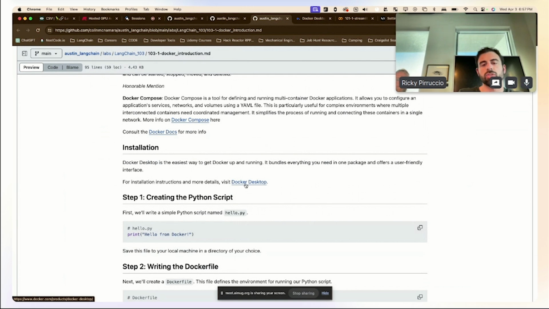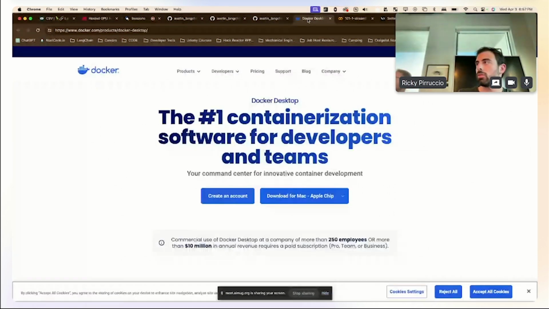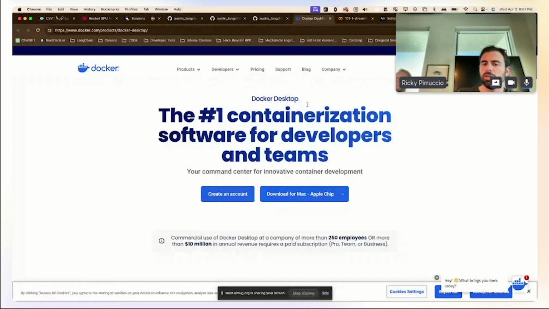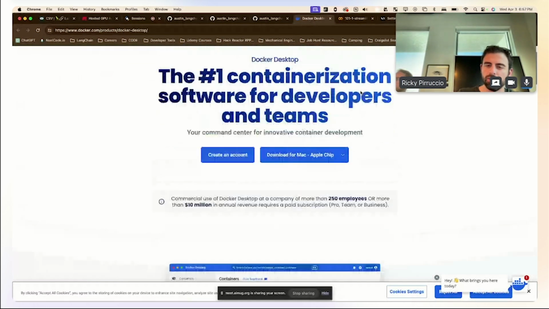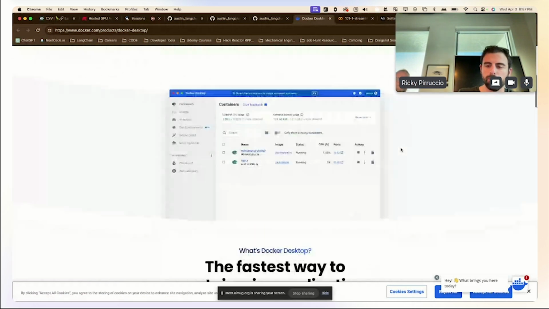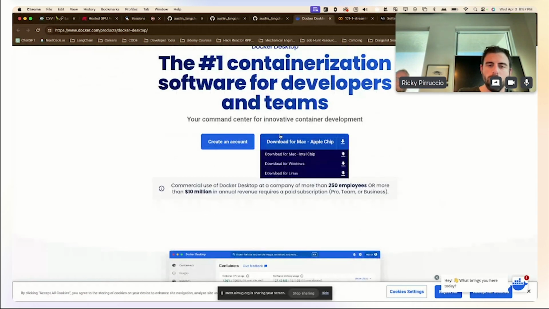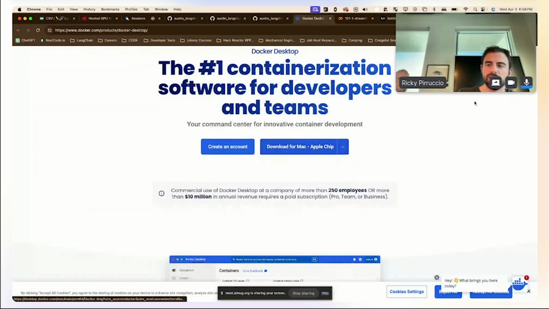So you just go to Docker Desktop, this link. You can also just Google Docker Desktop download. Do you need a Docker account? Not necessarily. Yeah, you just need to download Docker. So you can download it here for your OS.